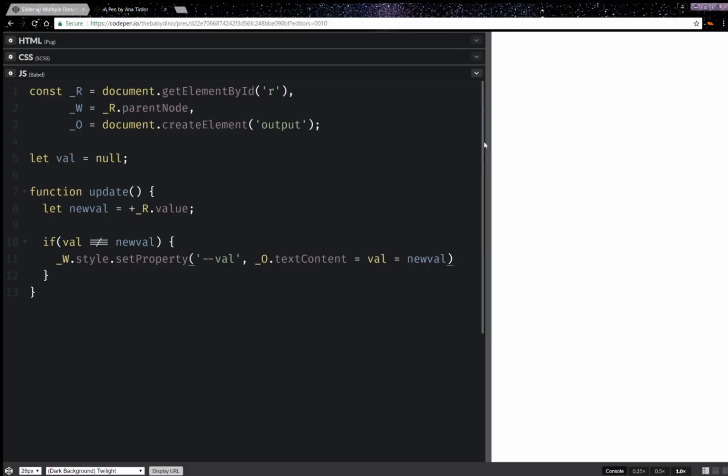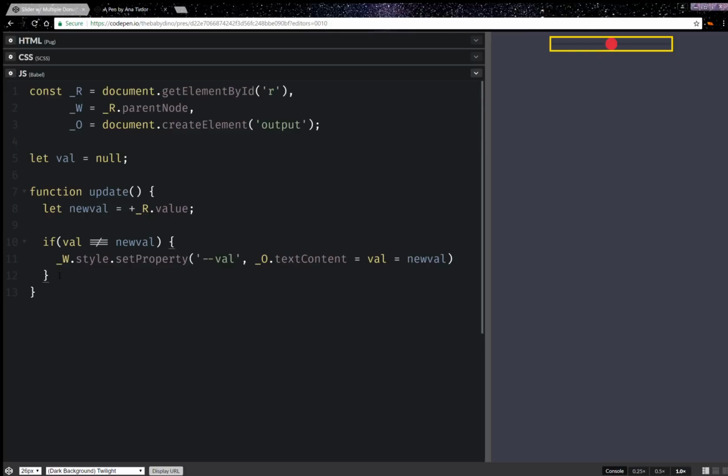Okay, so now that we've done this, let's see when we call this function. So actually, first of all, we're going to have something like this. Yeah, we're going to call the update function initially. Okay.